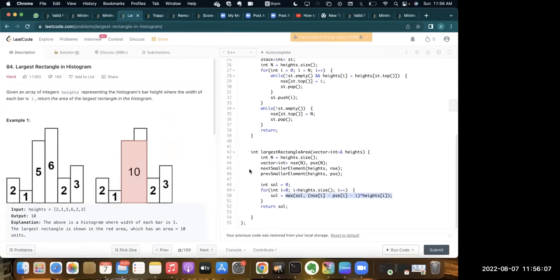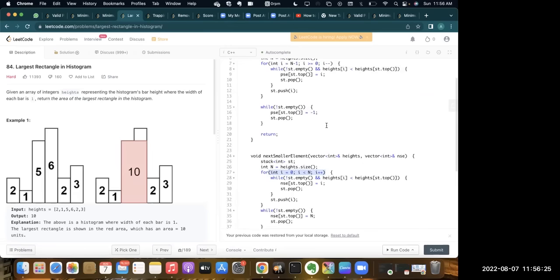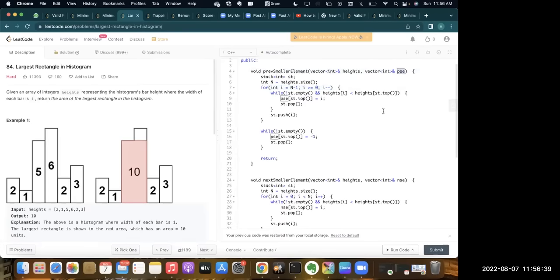So the solution was that just like you computed the next greater element, we figured out a way to compute the next smaller element by just changing the inequality. Now that we know how to compute next smaller element, I will just do the iteration opposite, and I will get previous smaller element. We populate this array, previous smaller element and next smaller element.